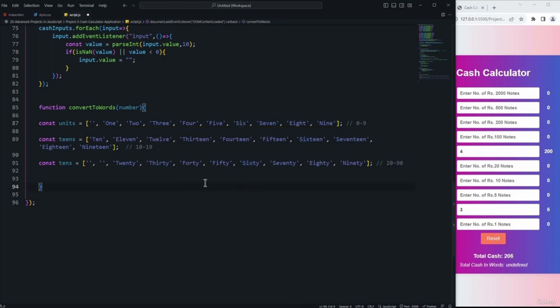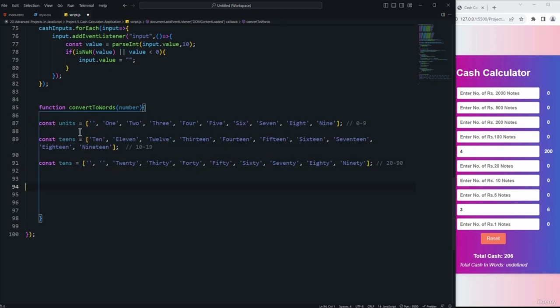The 100 will be added by using conditions, because the crore, the lakhs, the 100 and the 1000 will be added by using conditions. But these will be the prefix words that will be used to convert the numeric values into words. I hope you get some idea, because this logic is tricky. I already explained it, because I need to explain a lot of things.